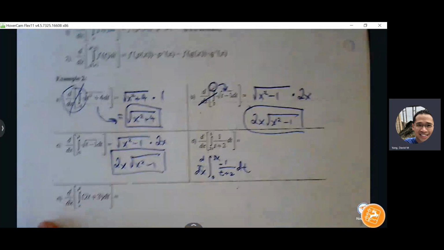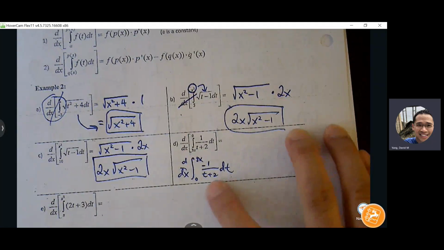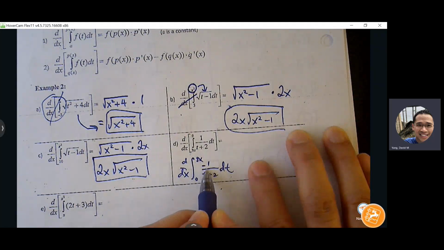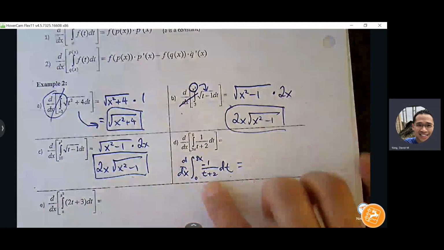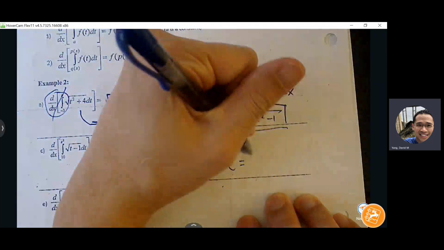Remember, you can always flip the bounds, but if you flip the bounds, you're changing the problem. So if I want to balance that change, I'm going to have to include a negative in my expression. Okay, so now it looks just like the previous problems. Again, derivative is on top of an integral, on top of an expression. We know that this expression is not going to change much. However, the upper bound does have an impact. So what gets produced?